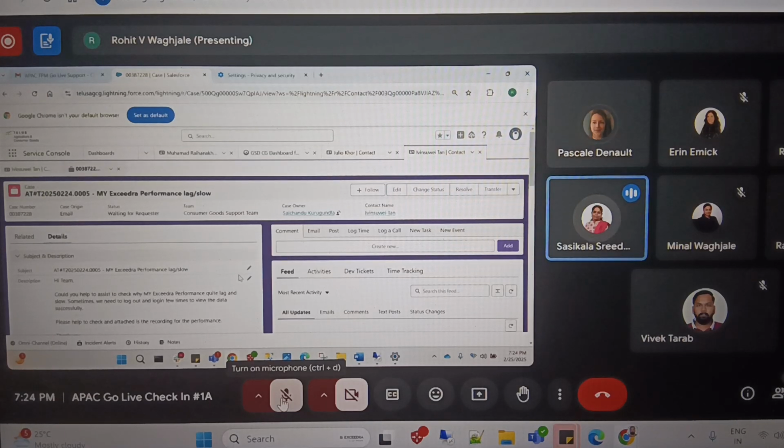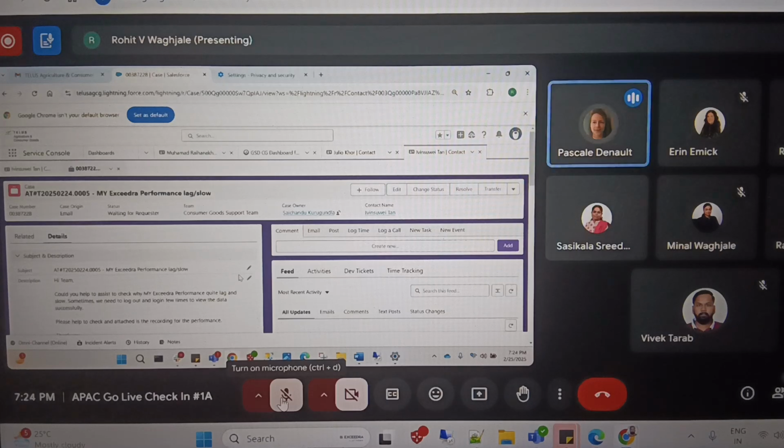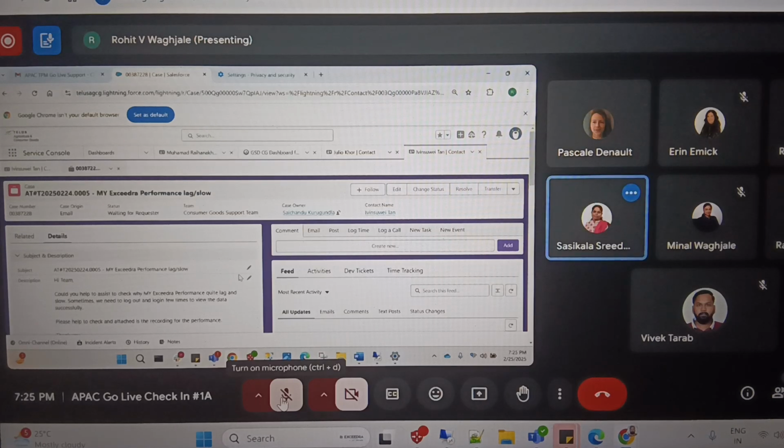So when the supervisors or any lead is logging into the system, will they be able to see all these tickets which are unassigned in the omni channel? Yeah, you can see that in the dashboard, as well as in the skills backlog in Omni Supervisor. Okay. Skills backlog. I can share my screen to show that to you.